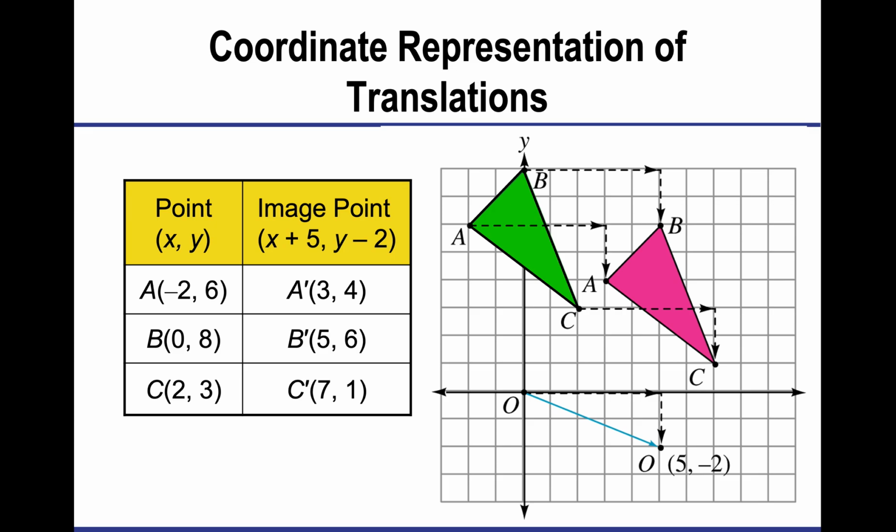If I'm looking at it in the coordinate plane, this is probably the first place to show your students a translation, and I would start with just showing moving one way, up, down, or to the side, one thing. In the translation, we're adding 5 to X, which means we're going 5 to the right, and we're subtracting 2 from Y, which means we're going down 2. So I took this point B, went 5 to the right, down 2. Here's my new B. I took A, 5 to the right, down 2. Here's my new A. And then I do the same thing with C, and I connect the dots, and there's my shifted image. So really, you're just taking coordinates and completing the rule with the coordinates.